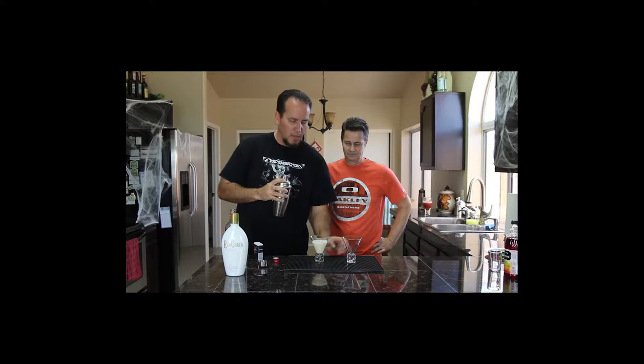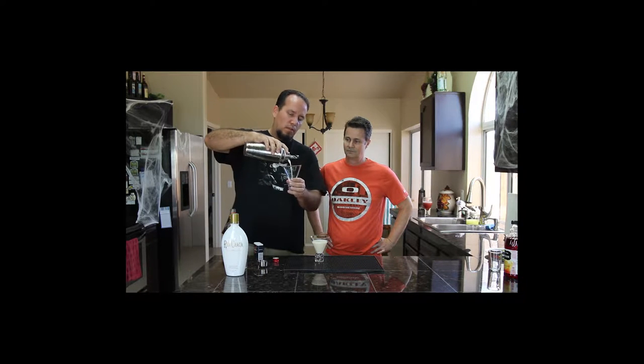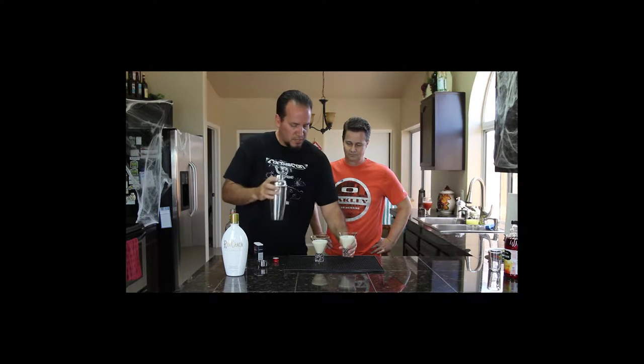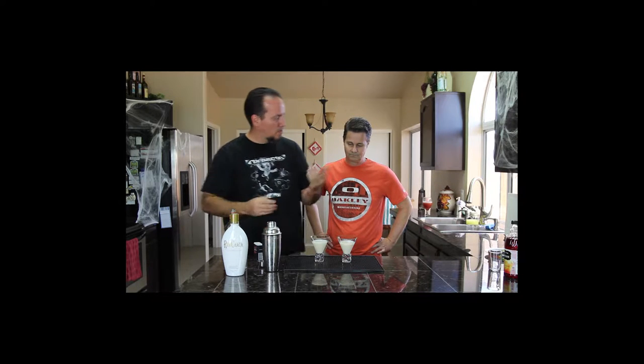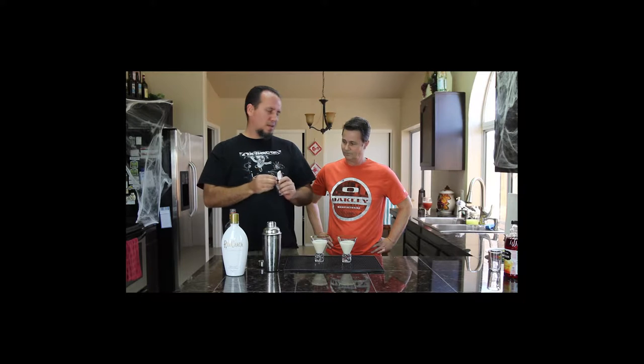Kind of does look like milk, doesn't it? So what I did with the rim there, I put just a little bit of Fireball down on a plate, and then I put some cinnamon on another plate, and I just kind of coated the rims, to get you a little extra cinnamon flavor there. And you can never have too much Fireball.